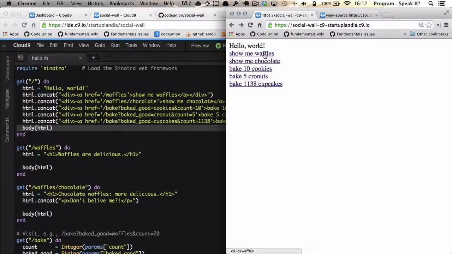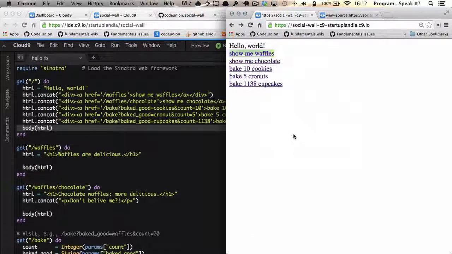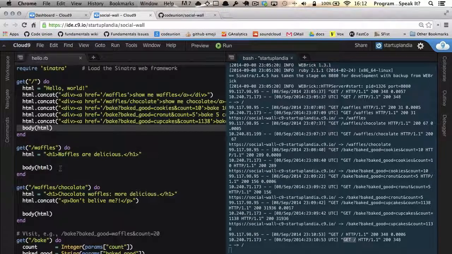In the case of Show Me Waffles, let's look at where the hyperlink points to. The hyperlink literally points to /waffles. And here in hello.rb, if we make a GET request to /waffles, we are assigning HTML, the variable HTML, to a string that has some HTML inside of it, and literally we are sending that string back to the browser.